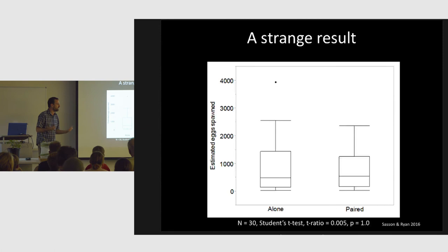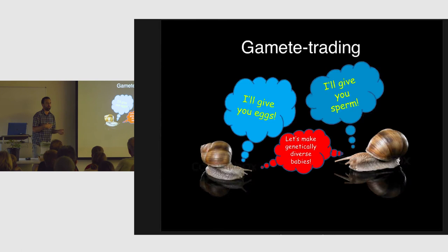We came up with this kind of wacky idea that's been talked about in some animals called gamete trading. This has been shown in a few simultaneous hermaphrodites. Instead of putting out both eggs and sperm, when there's another individual there, they will trade with each other. One of them will say, I'm going to put out the eggs. The other says, I'll put out the sperm. So they can make sure that they're not self-fertilizing. This has been shown in some snails and in some worms. But it's a pretty rare thing, and there's been no indication that ctenophores have this ability.